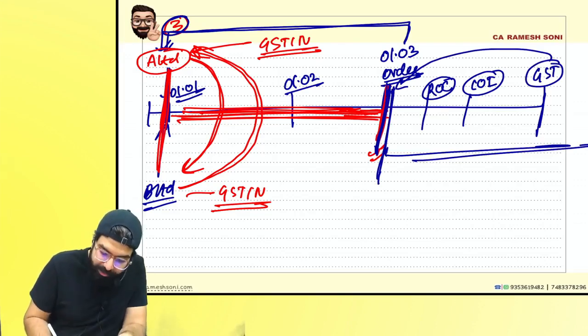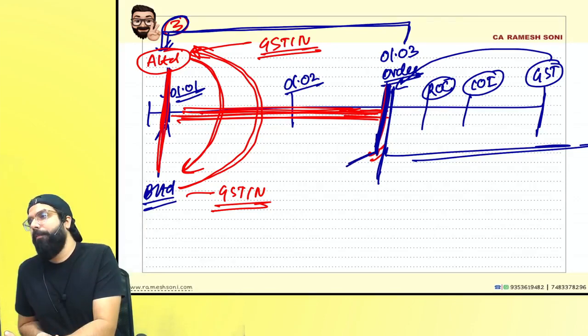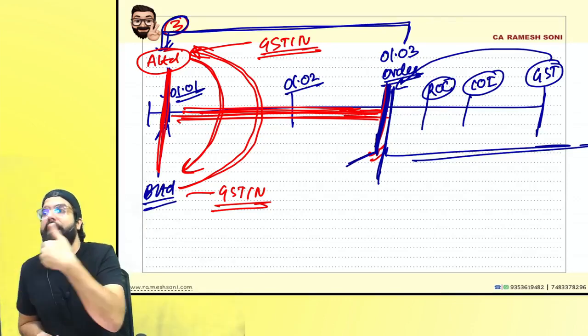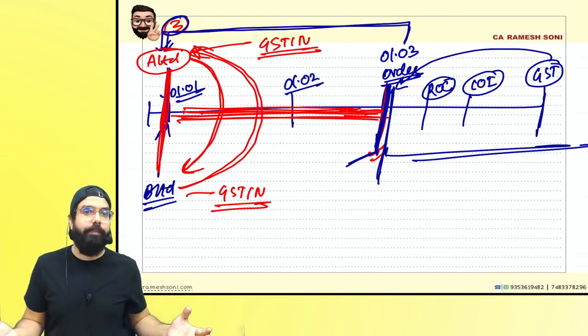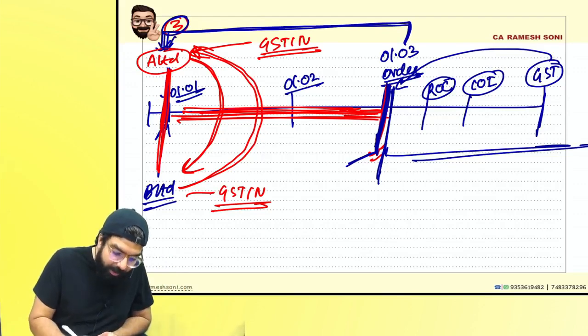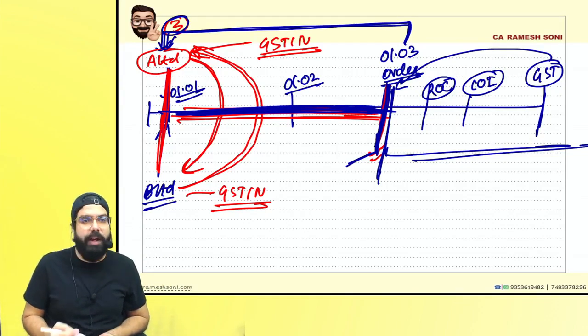But before this date, whatever supplies are done till the date of the order, those supplies will be included in the individual supplies of A and B, because in the eye of GST, you both are separate. From the company's point of view, they gave you an amalgamation with retrospective effect, but during this period, in the eye of GST, you both are different, distinct persons. Can I go ahead, everyone?